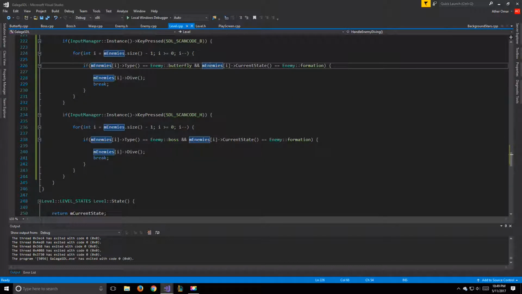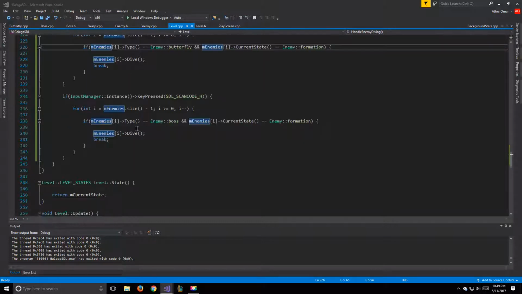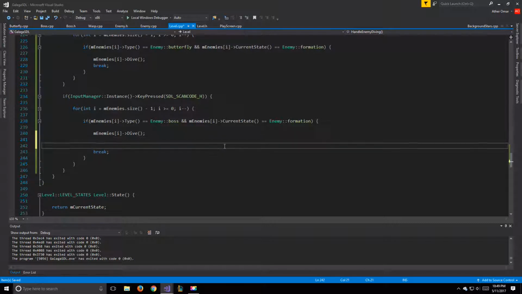So in level.cpp, let's see here. We have it over here where the boss is diving. So right underneath here, we can say int index is equal to our enemies at I index. So that will give us the index of our boss.